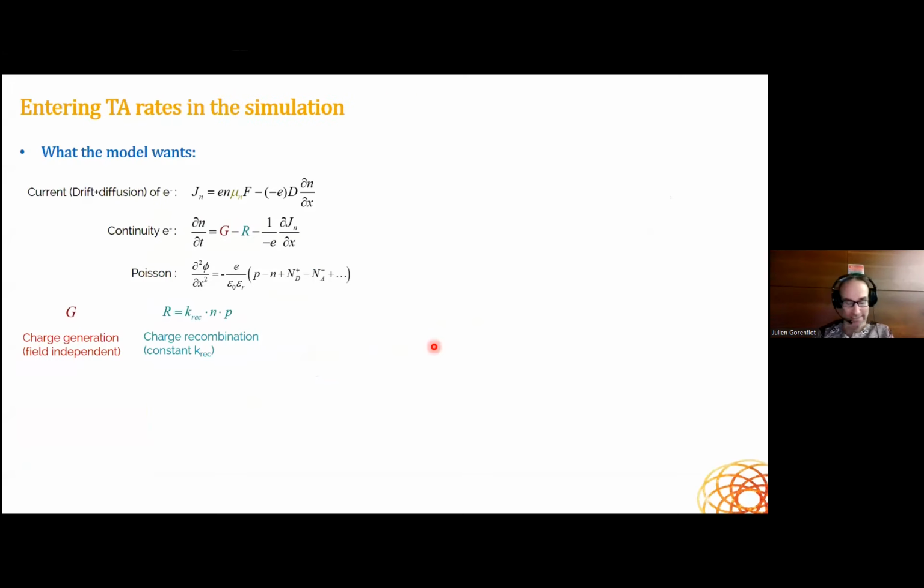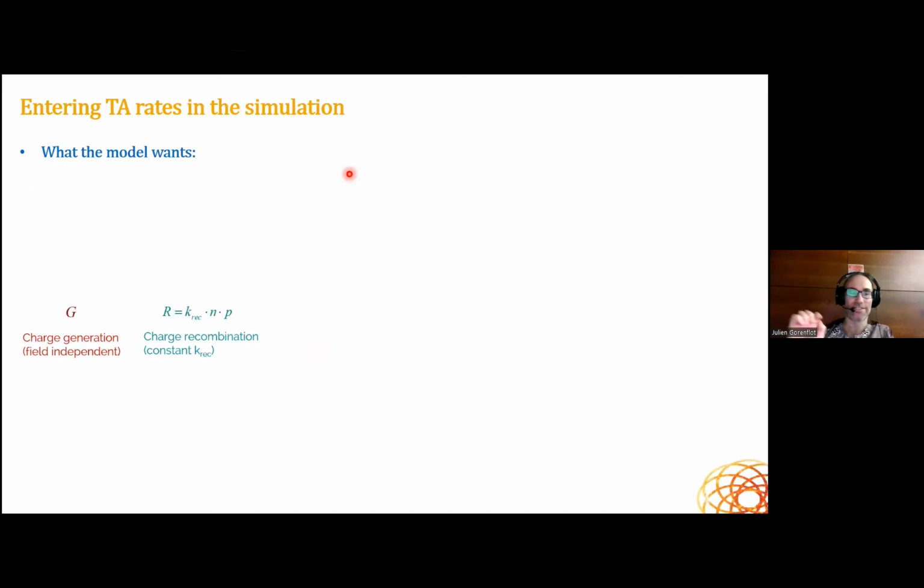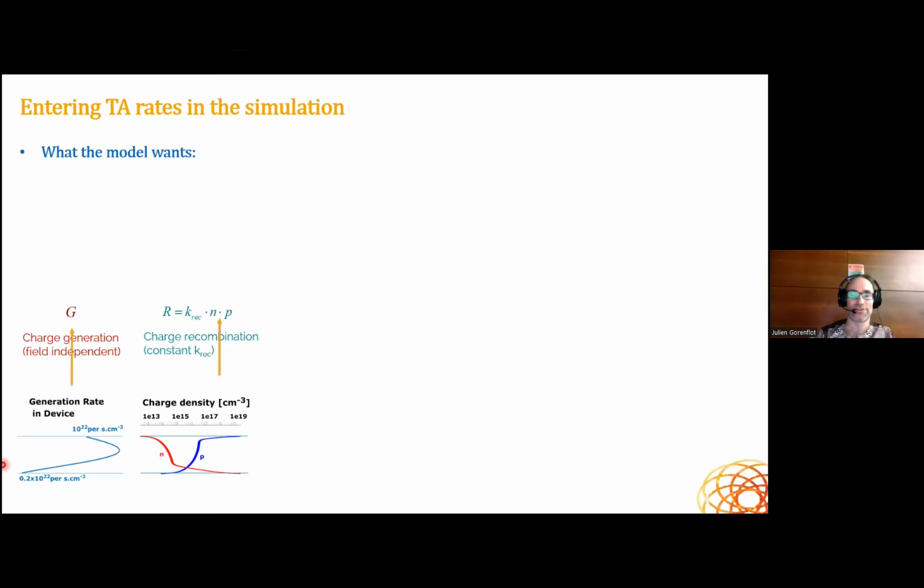And yeah, as I said, the simulation is going to simulate the recombinations generation. Those are the equations. You see them, you forget them. The important here is that you need a generation rate and a recombination rate. And for the generation rate, I already show you, we get it rather easily from the optical simulation. For the recombination rate, we consider a non-geminate recombination proportional to the hole density and electron density, which you also get from the simulation. What you miss is this prefactor.